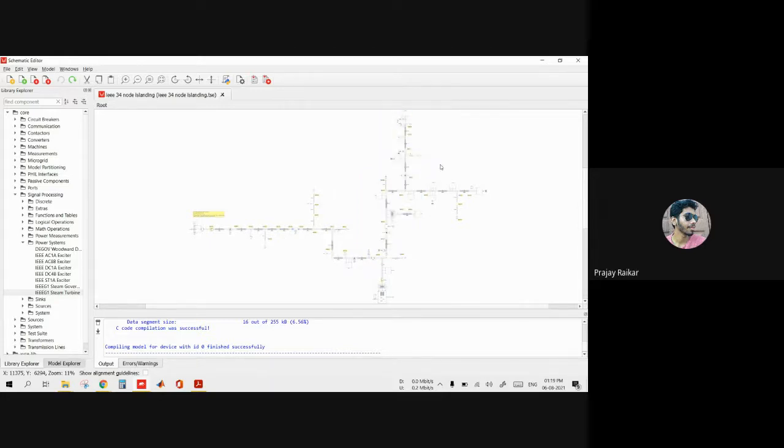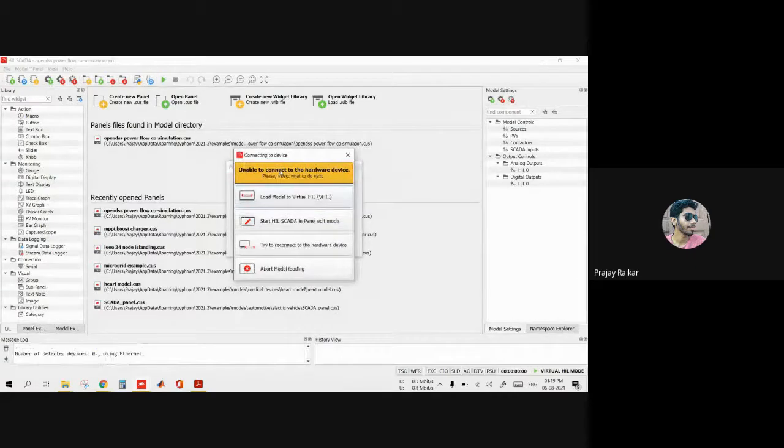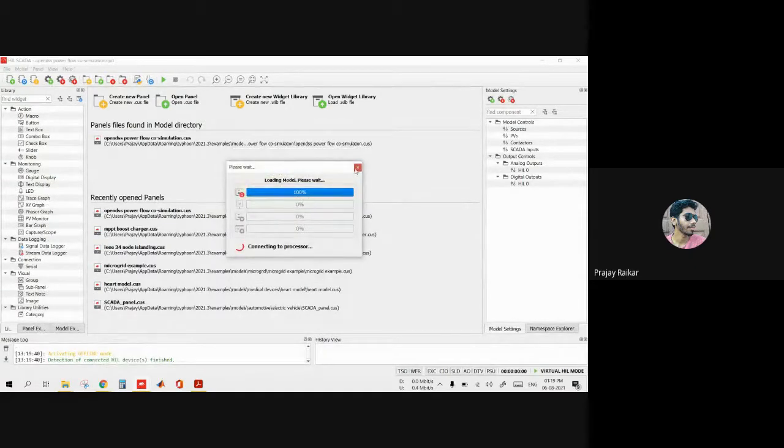So we are going to load this model in the Hill Scada. Okay, so we'll load it.